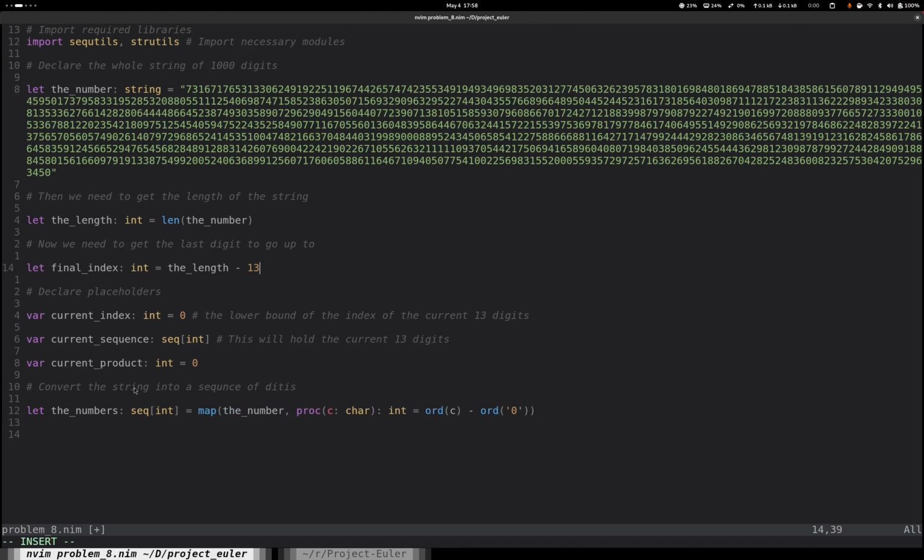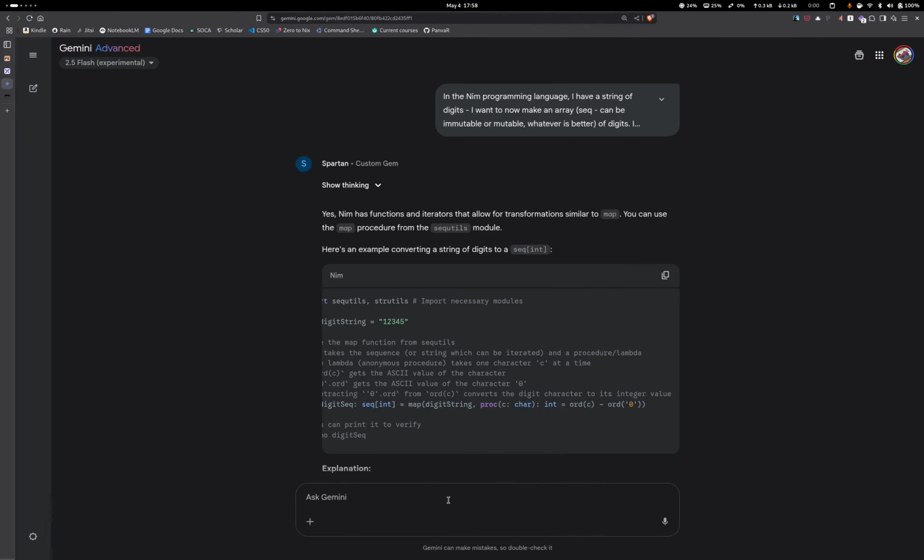So this is the number, and these are the numbers. And what we're effectively doing is the map function takes the number, this, and for every char in the number, it applies ord, I assume that's ordinal.